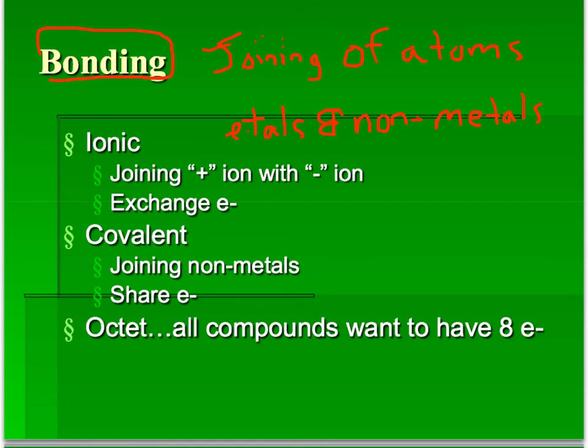Covalent is the opposite. This is when we have 2 nonmetals that are joining, and they don't exchange anymore, they share because of their electronegativities, like we talked about last year in Chemistry 11. They like to share, neither of them wants to give away their electrons, and so it's like a tug of war where no one wins. And like I said before, they all want to have 8 electrons in their outer shell, and by sharing or exchanging, they are able to do that. And what we call it, if there's 8 on the outside, is an octet.